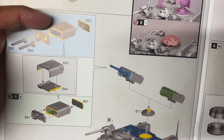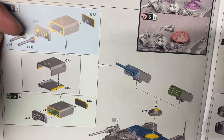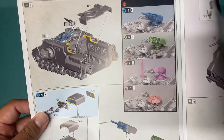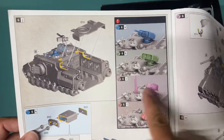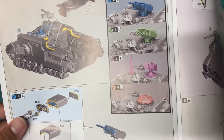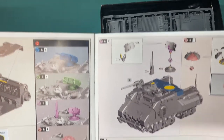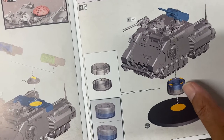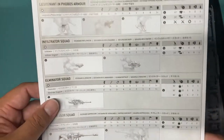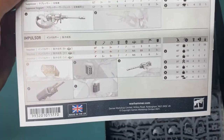This is cool. The same housing can either be used to attach these, this looks like a twin link stubber, or missiles. And you also get a different variety of doodads you could put on, like this radar array or whatever spiky bit that is. And yeah, there you go. And then it comes with the attachment that allows it to look like it's floating, the optical illusion of it floating. Oh, this is pretty cool. It gives you the stats for the miniatures that come in the box. I guess that makes sense.